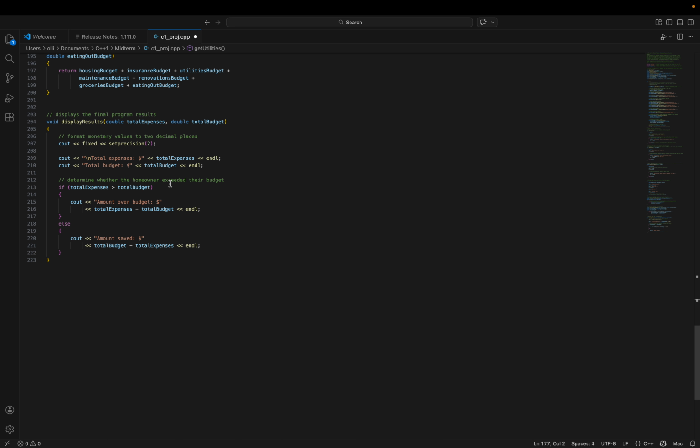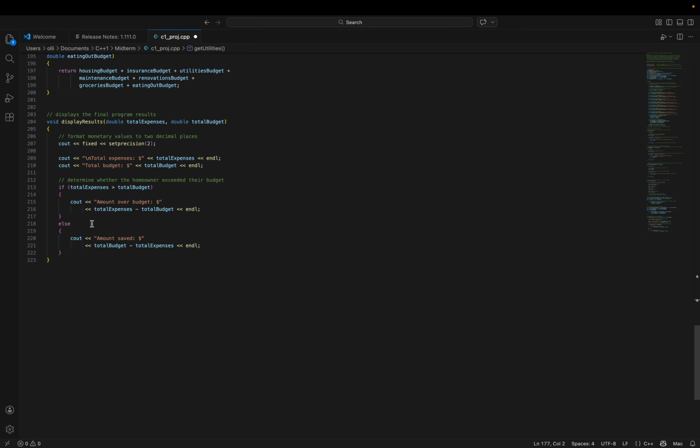Next, we need to determine wherein lies their spending for that selected period. So if the total expenses is greater than the total budget, then they have gone over. Otherwise, they saved. I did it this way so that it's not determining just each individual case of exceeding the budget for that particular category, but as a total.